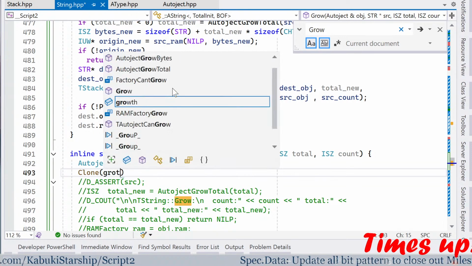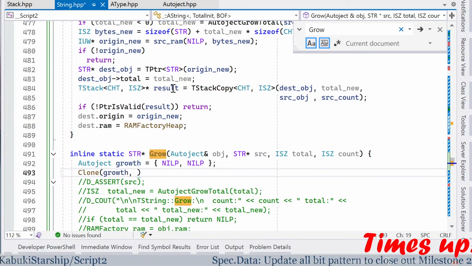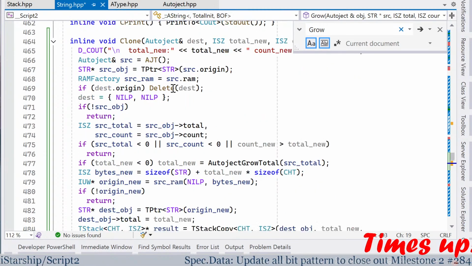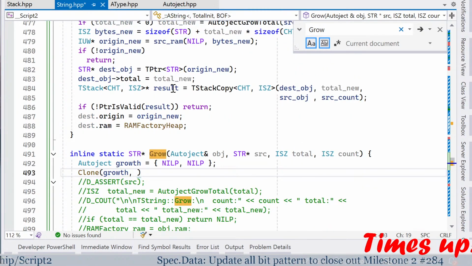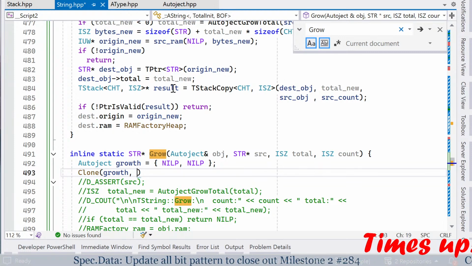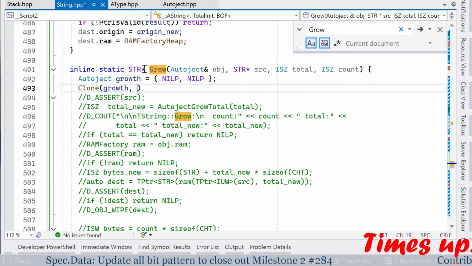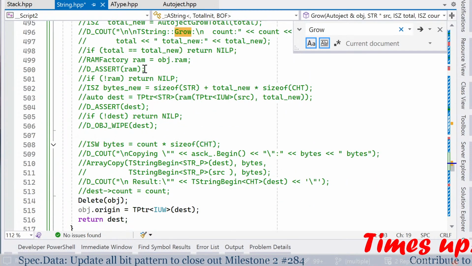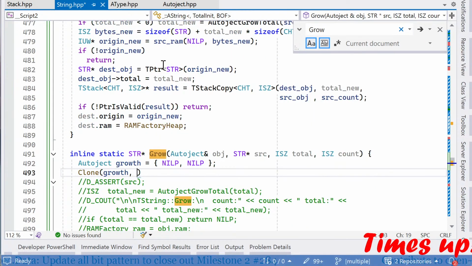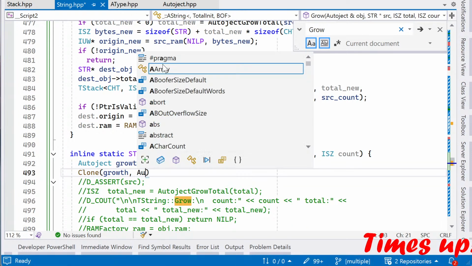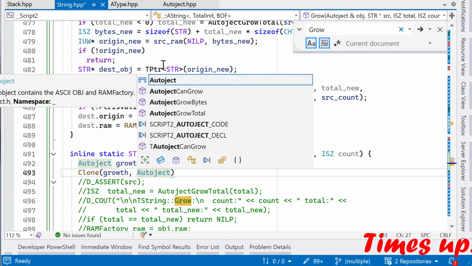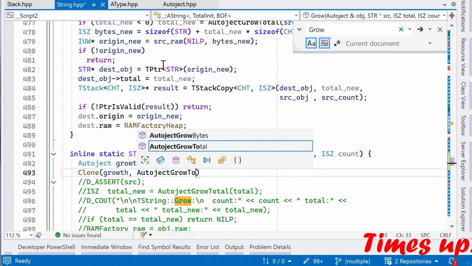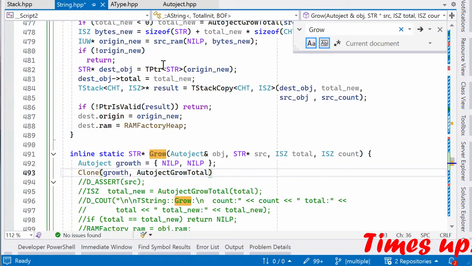Clone growth total new. Auto-jacked grow total.